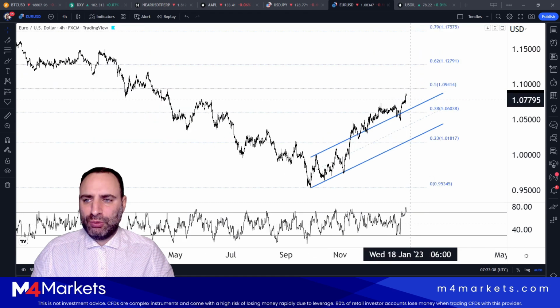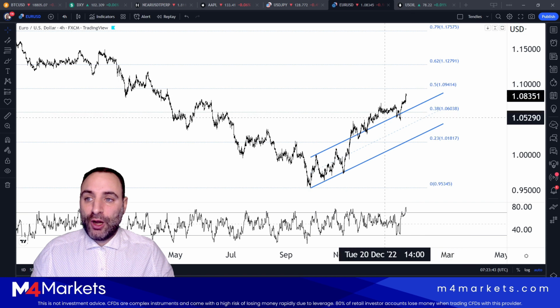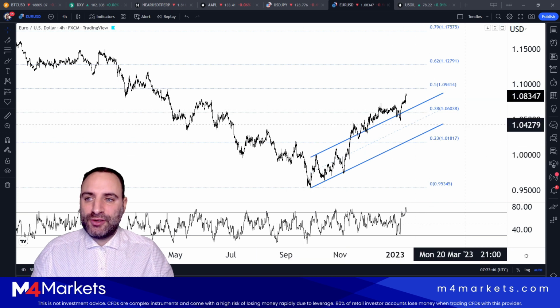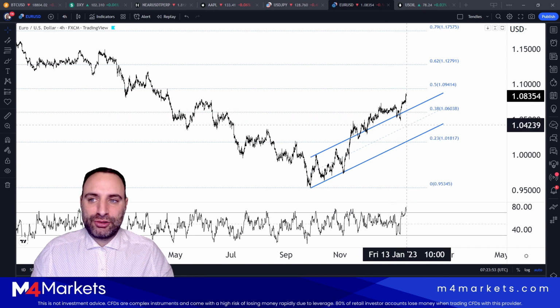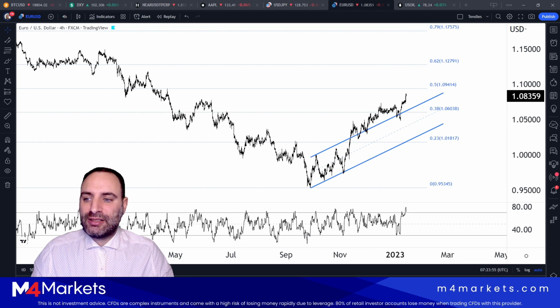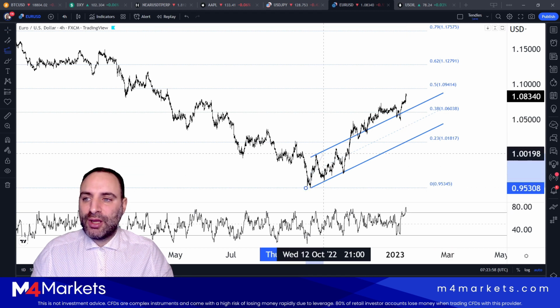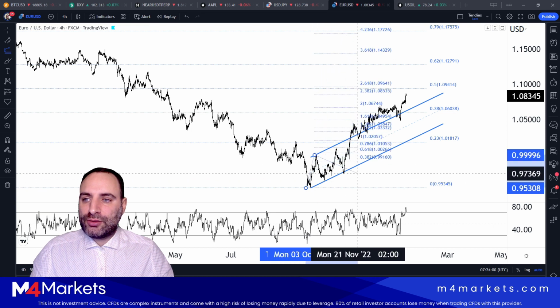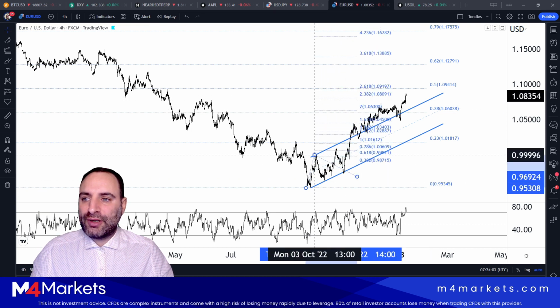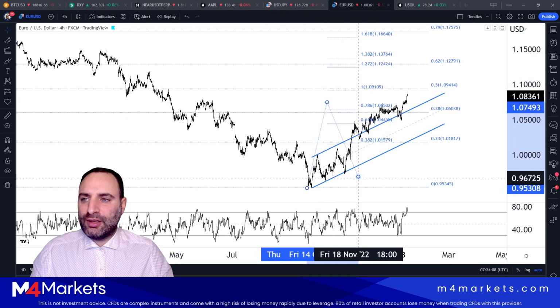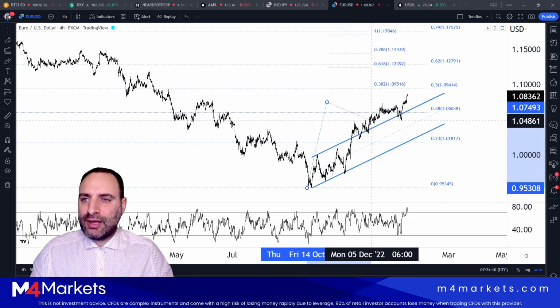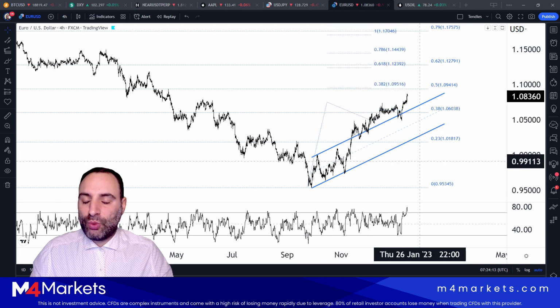The question is, can we get there? For now, we are still in an accelerated trend because we're above this base channel, especially after we retested that. We came into the territory of the base channel again but failed to reach the median line, so this is biased to the upside. If we look at this 1 and 2 relationship over here, we know we've gone overextended. Since we have left a new low over here, the next thing to do would be to assume that as a potential five-wave move to the upside.